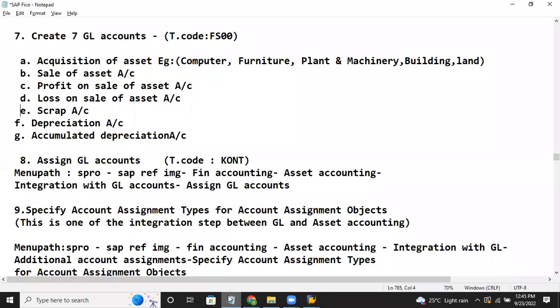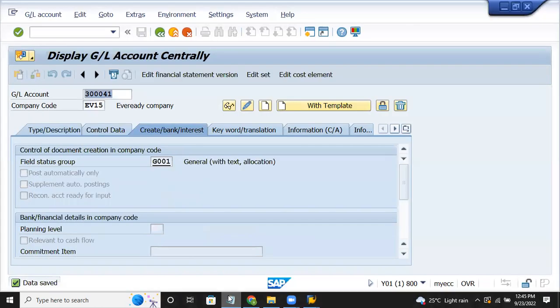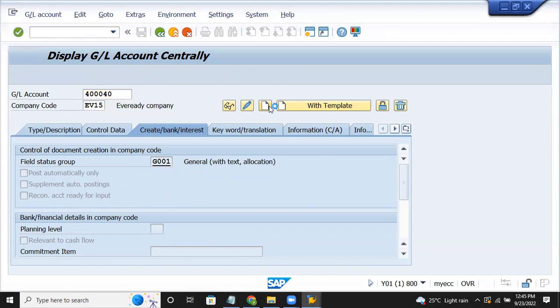Next asset is loss on sale. Loss means it's an expense. So give an expense related number. I gave 400040.